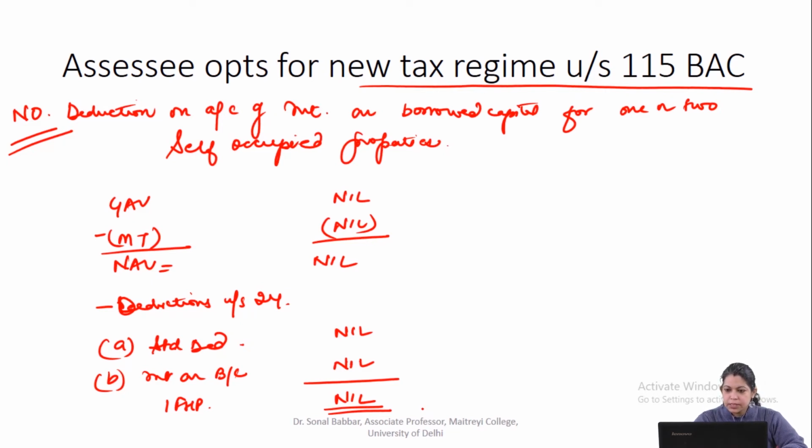The new tax regime under section 115BAC has no impact on let out house property. So the tax treatment would remain the same and the computation of a let out house property would remain the same as we did in the previous video. But when we come to the self-occupied properties, we have to ensure that this deduction, which was available under the existing tax regime, has now been withdrawn in case the assessee goes in for the new tax regime.